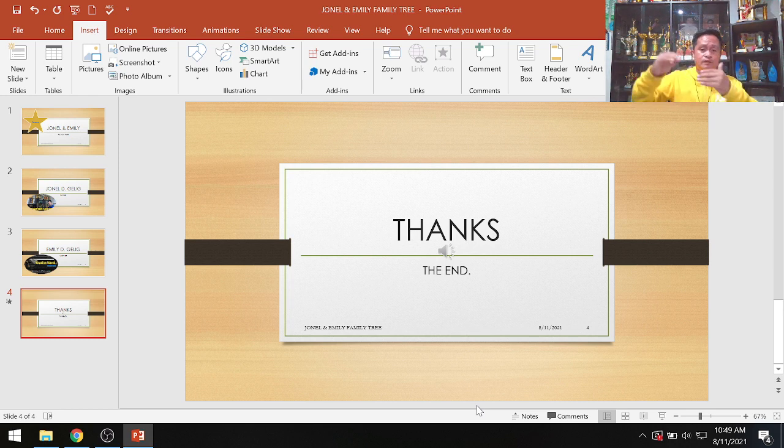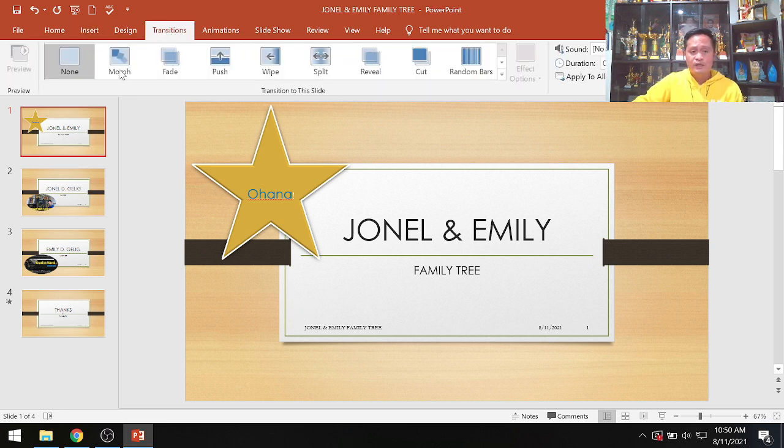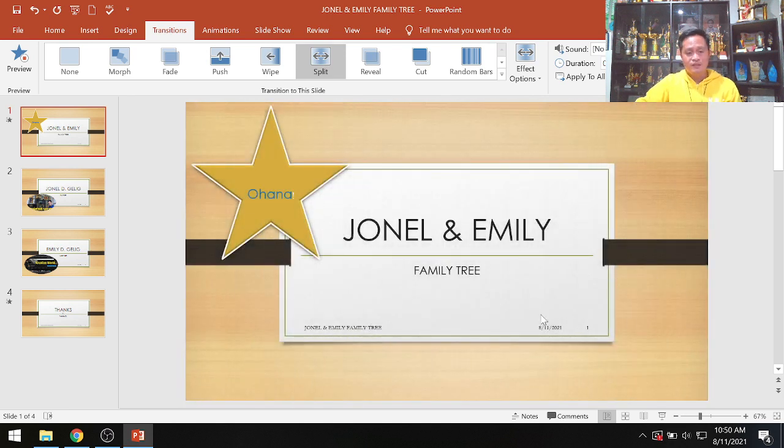animations. When you open the first slide, if you want to have some transitions along the way, if you want to have some movements of the slides, then you can do it by using Transition. For example, here, when you click slide number 1 and click the Transition tab, you can have a lot of options here. So say for example Split, so when you click Split, that's it. Meaning when you do some slideshow, prior to the display of your slide number 1, there will be a transition and it's a split type.